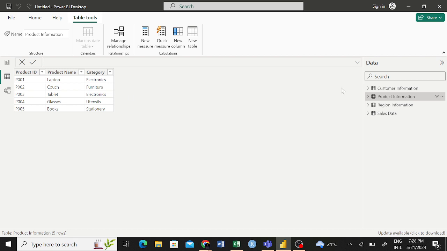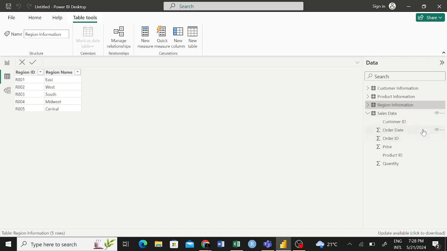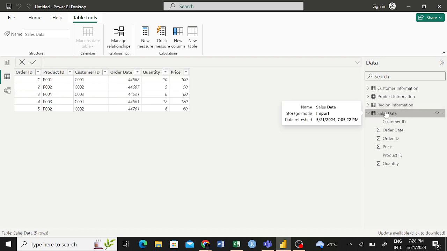And we have a look at maybe region. So for region, you'll maybe have region ID. But now when you get to sales data, you also have product ID, you also have customer ID. But this product ID is not uniquely identifying this table. Customer ID is also not uniquely identifying the sales data. So this is a key that is borrowed from another table. So this one becomes a foreign key, similar to customer ID, right? Because this is a primary key. So a foreign key is a primary key of another table.